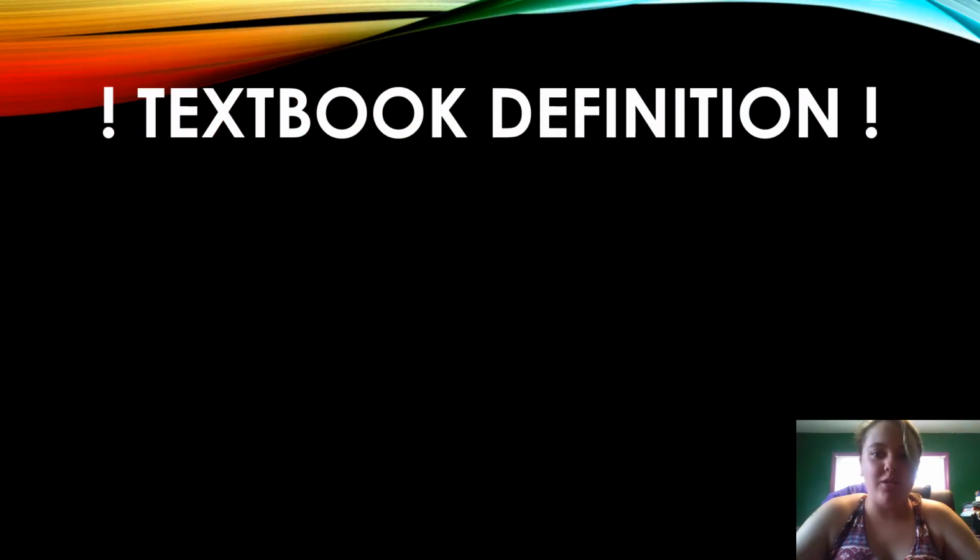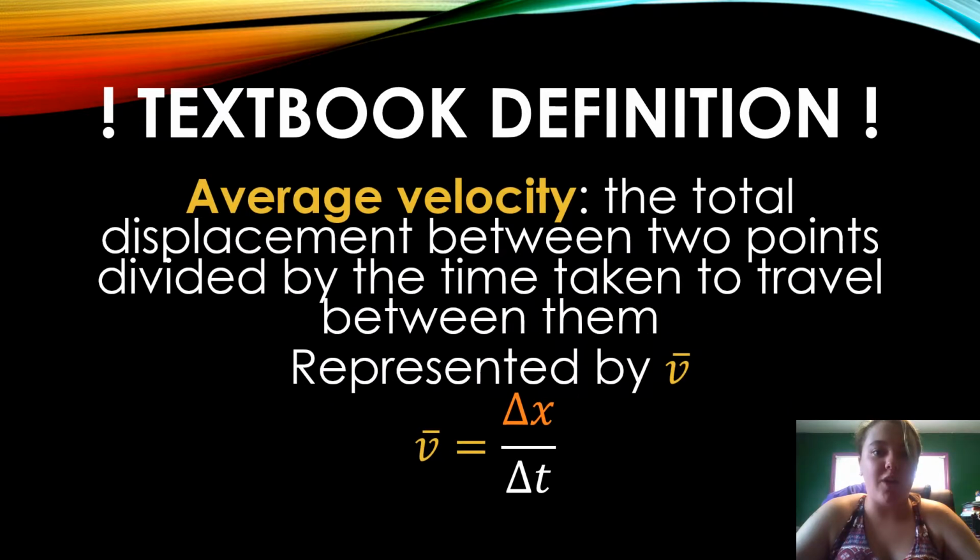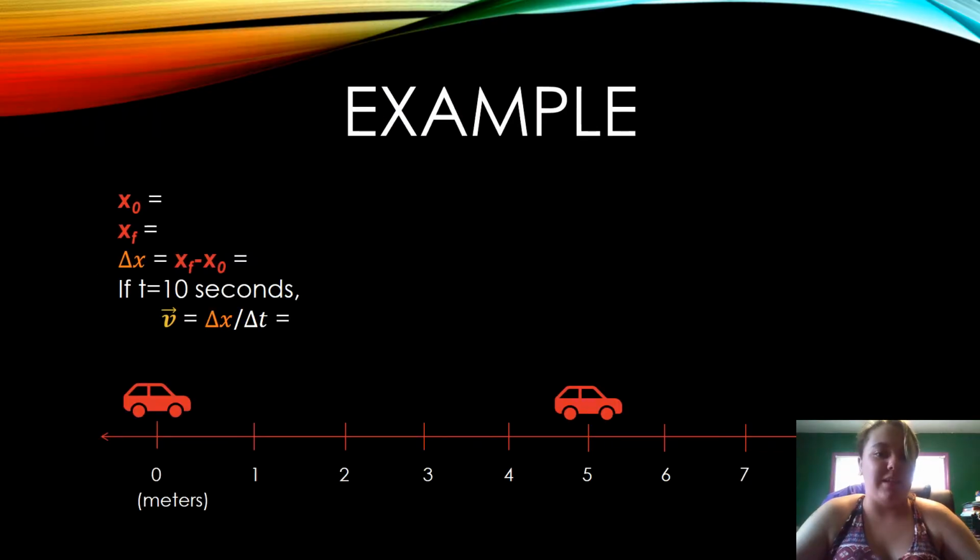And now we're going to talk about velocity. First, we're going to talk about average velocity. And average velocity is simply a change in displacement over a change in time, as you see here mathematically and in words. And so it's pretty simple to find. It's represented by v with a bar on top. The bar is mathematical notation for an average or a mean. Let's look at an example.